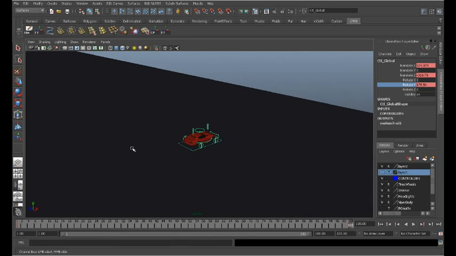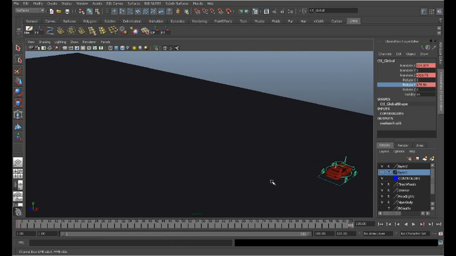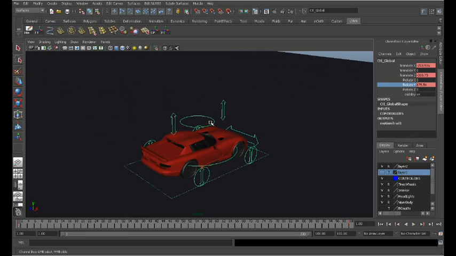You can see, let's see if I can zoom that in pretty closely, that as I travel back to that original location, it's still facing in that direction because I did not key it in frame 1 on the rotate, just the translate. So that's easy enough to fix.